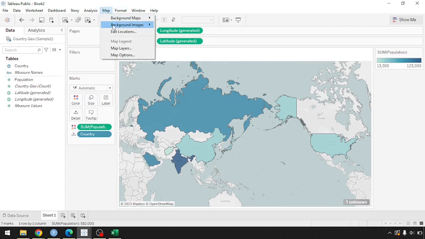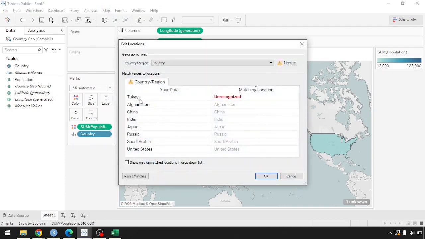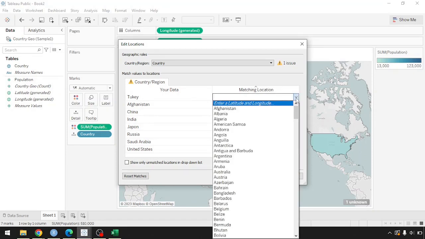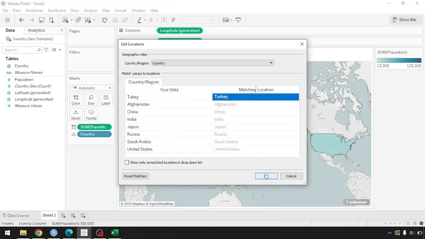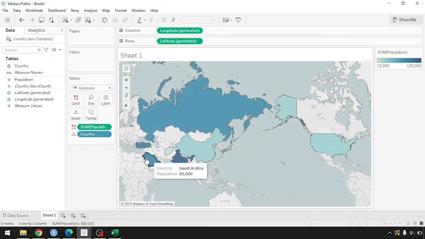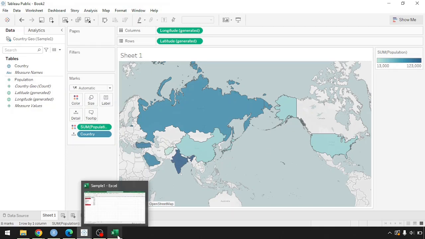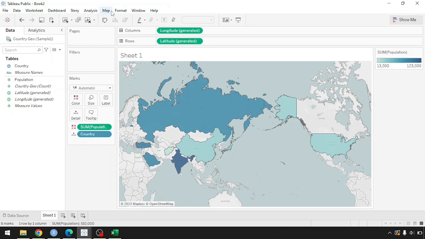But there's one geo data point, Turkey, that Tableau is not sure about. Maybe it's not sure because there are a variety of countries that resemble or closely align with this label. So Tableau is telling us that it's unrecognized. And that's how we can solve it, just like with the names of the cities, Turkey. And there you go. That's solved the problem. Click on OK, and there you go. You should be able to see Turkey now, right there. Okay, so that was the second example where we used location editing to fix names of countries.